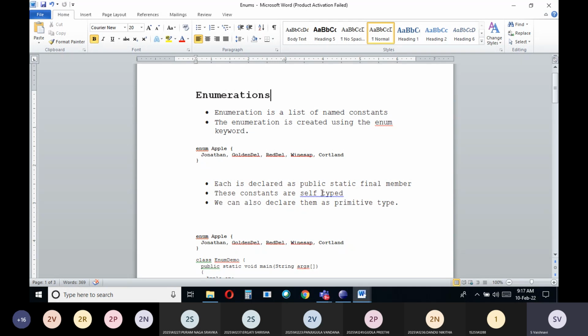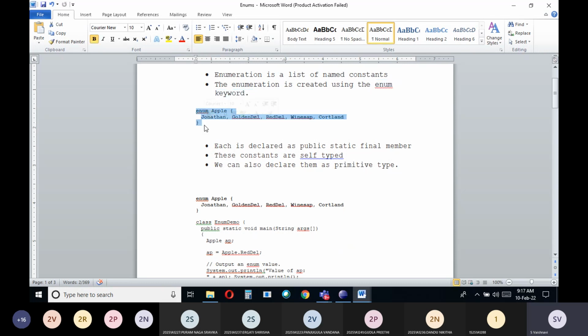So if you have a necessity where you want to give only restricted inputs, in such a case we can create what are called enums, right? So as in your C, the keyword used for creating the enums is the enum keyword. And here is the syntax to create an enum, followed by the name of the class, right? And remember girls, one more thing, in Java, as everything is treated as a class and an object, even an enum is treated as a class.